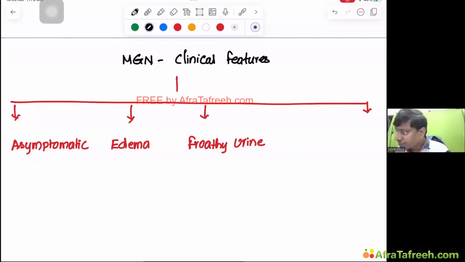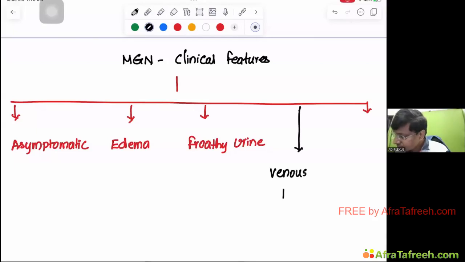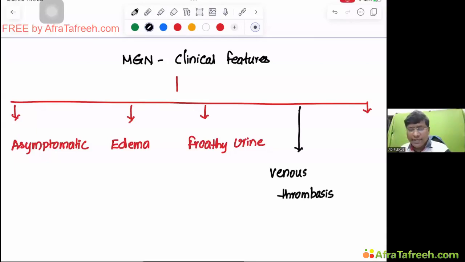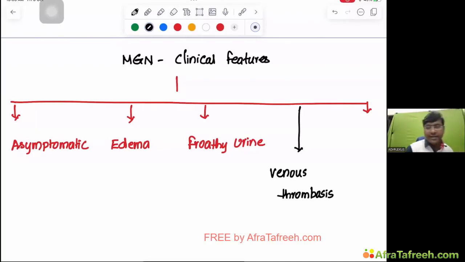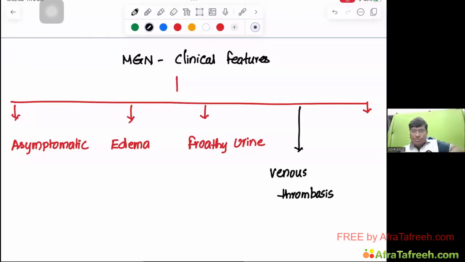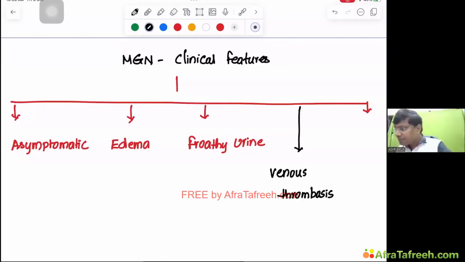The other important feature is the presence of venous thrombosis. Why? Because these individuals are at increased risk of dyslipidemias, right? And not only that, elderly individuals. Okay. Can anyone tell me what is Virchow's triad? Yes. What is Virchow's triad? Very good. Endothelial dysfunction. Next, stasis of the blood, and then hypercoagulability. Okay. Right.